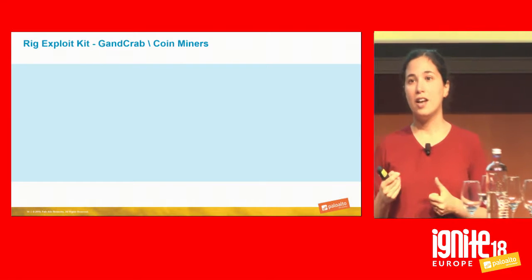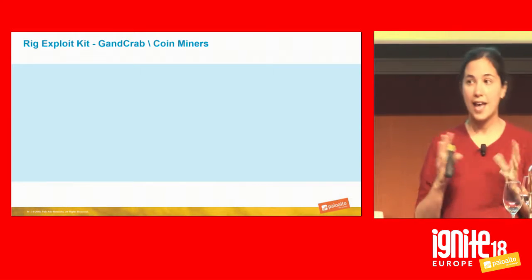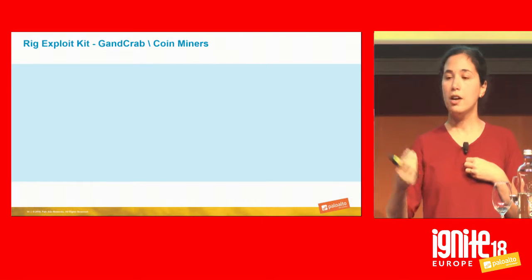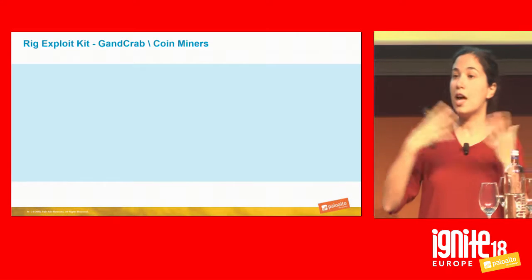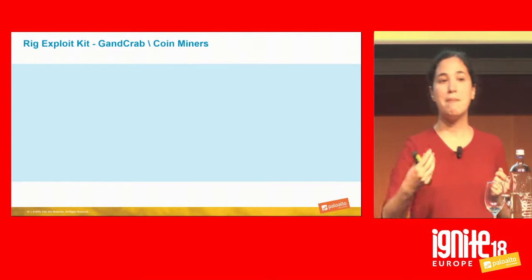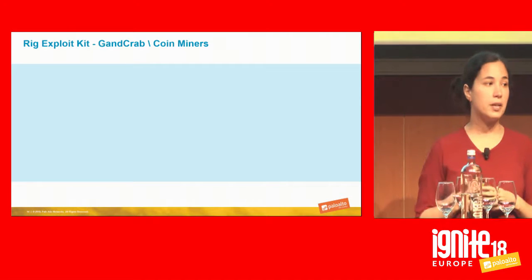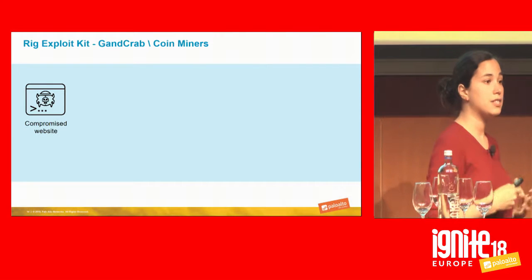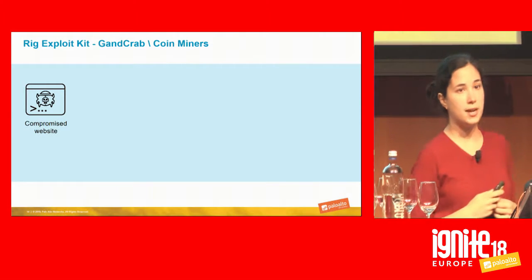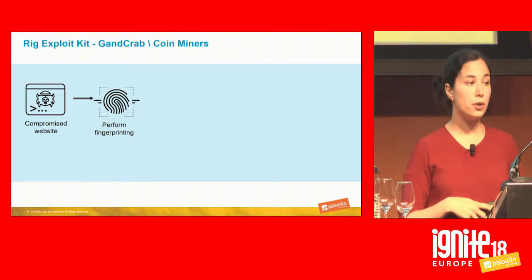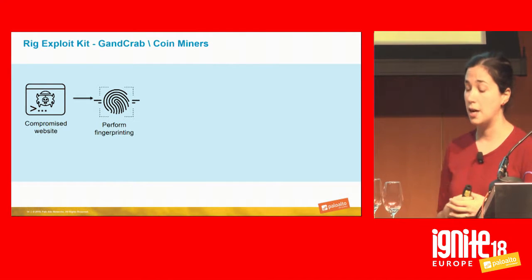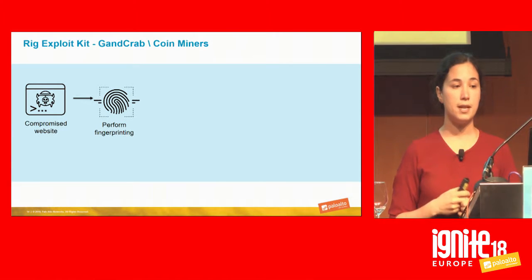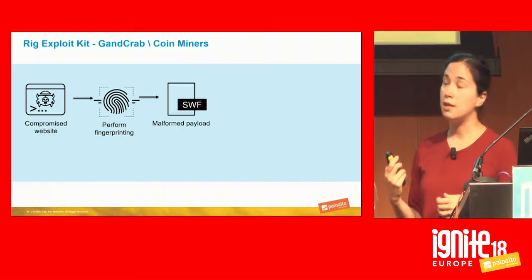So it's actually, in the attackers community, in the attackers ecosystem, a service. I can create an exploit kit, you can create a malware, and then you can come to me and say, hey, I want to use this exploit kit service you provide in order for my malware to be distributed. So this is really an interesting ecosystem. And from the exploit kit side, obviously what they're in charge of is to make sure they're compromising a website. They then perform the fingerprinting to make sure that they don't try to attack an endpoint that should not be attacked. And then they provide the malformed payload.